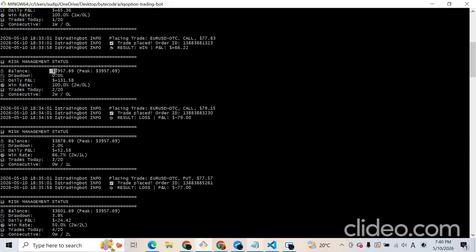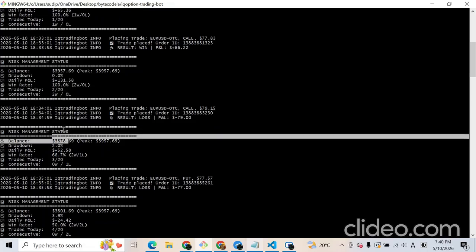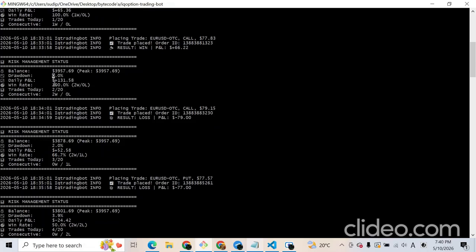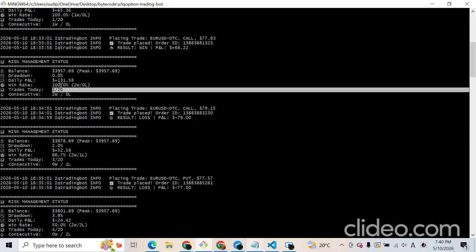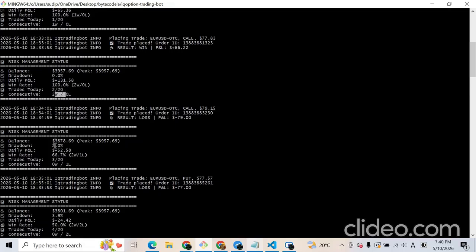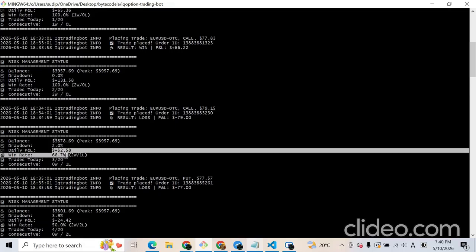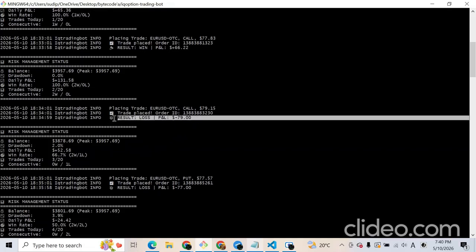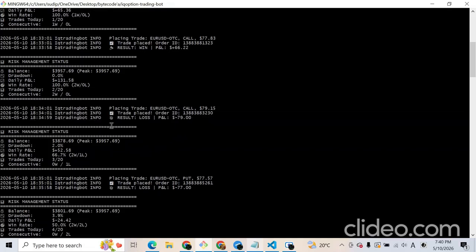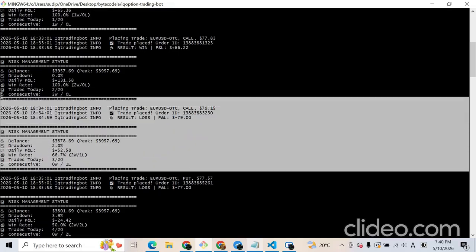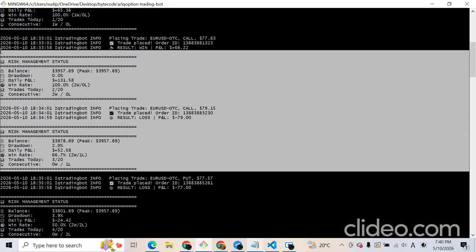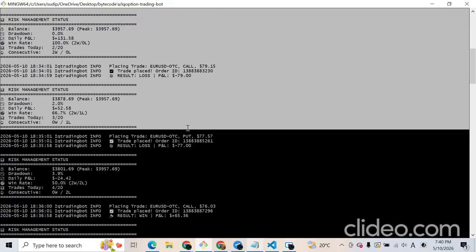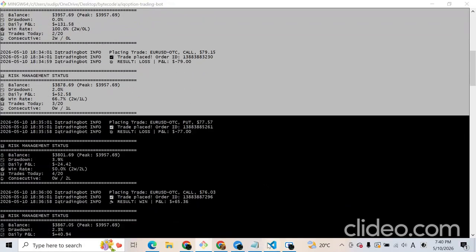As you can see, balance was this, now changed to this. Also drawdown, profit, win rate, trades today, consecutive losses. All these things are different here, right? Why? Because this dynamically updates based on the last trade result, and the main purpose is to give us real-time updates with real-time trades.